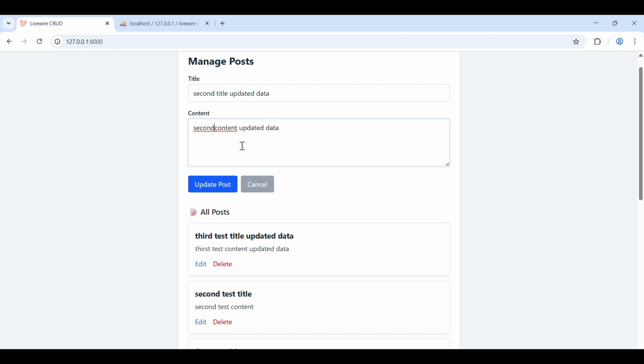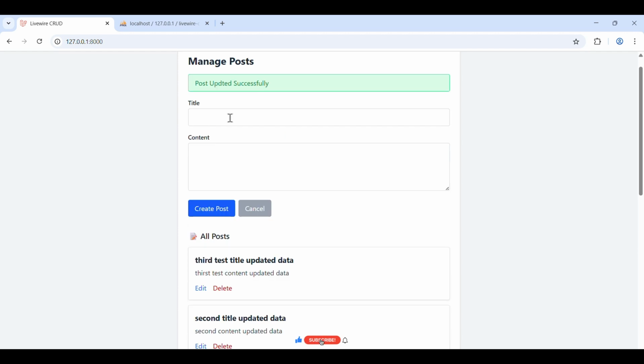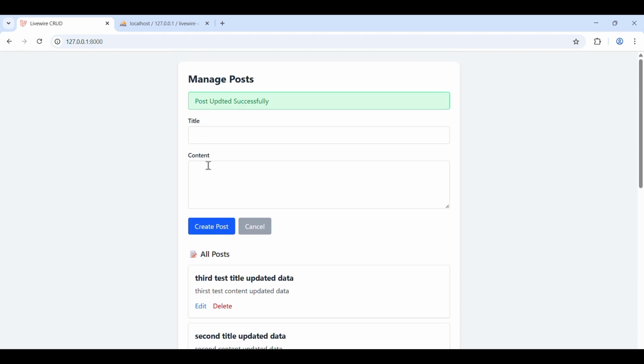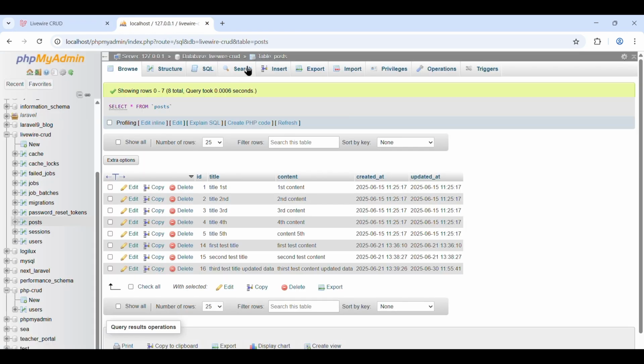When I click on update post, the message will display, the text boxes will be empty, and the value is displayed without a page reload. So you can see second title updated data is here, and everything is working fine. In our database also you can see second title updated data and second content updated data is displayed.